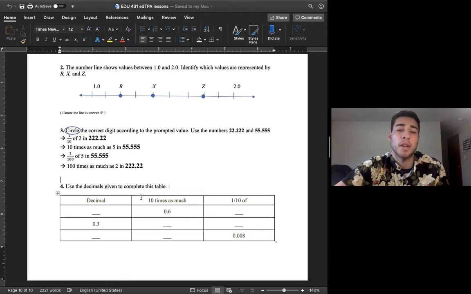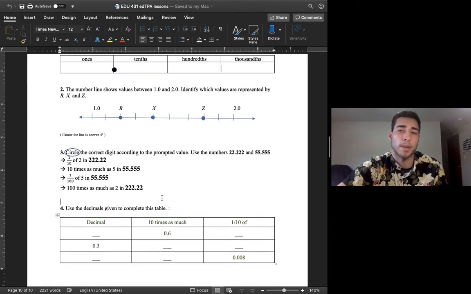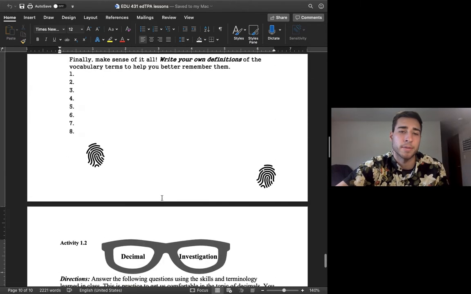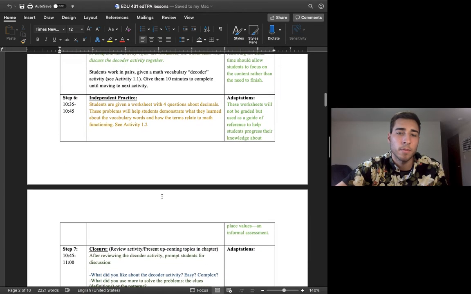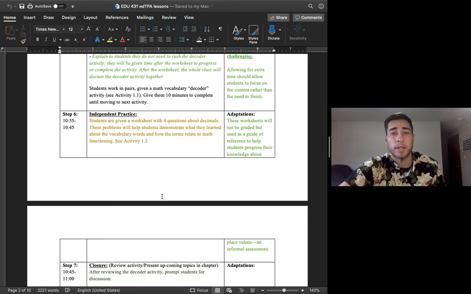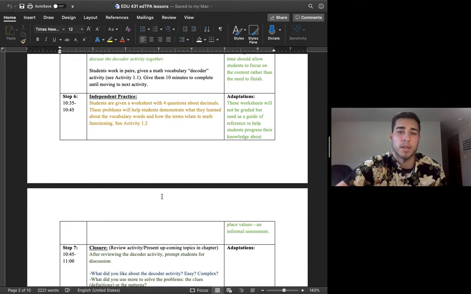And this final chart is just understanding a little bit more in depth of how place values or just the value of the place of the decimals. Again, it's very straightforward, but students need to understand what it actually means to be 10 times as much or a tenth of, and we'll talk about that later in the next chapter, and scaffold off what they were learning through the vocabulary today. Okay, back up to the top. So again, that activity 1.2 is also not going to be graded. Another informal assessment to see where students are, where they are coming from, what they've already learned, and then how to progress through these following lessons.